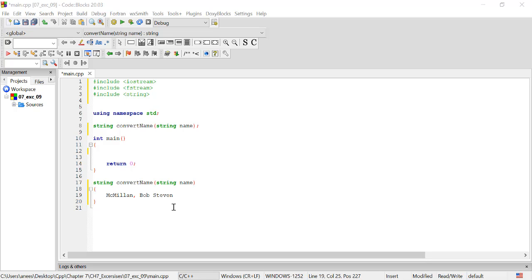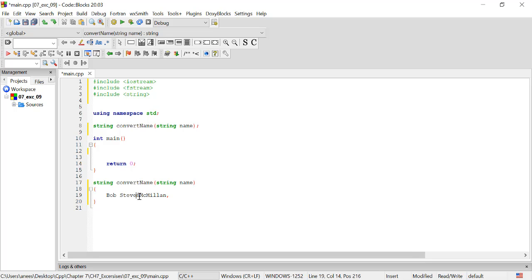So we have Macmillan, comma, Bob Steven. Now what we need to do is drag this last name and bring it right there, and then space it, and make sure that this doesn't come over, and just delete that, and we get something like this. Now this is the correct output. So we just move all of this space and everything behind it.